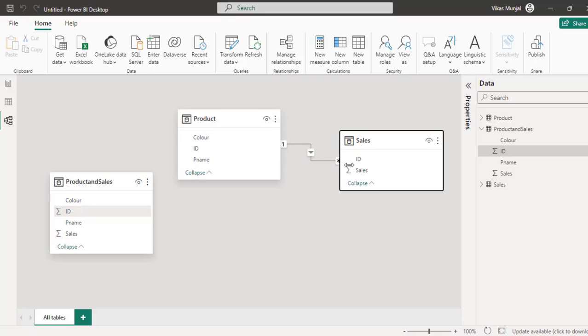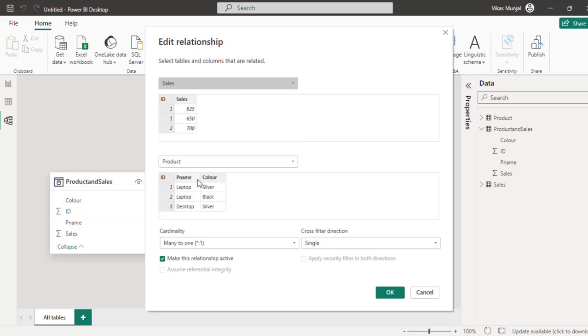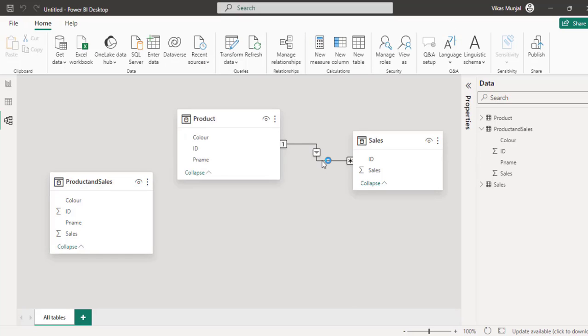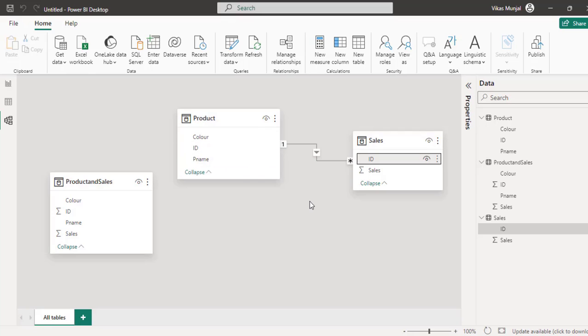Here one and star. So if I double click on this, sales and product many to one. So sales is at the many side and product is at the one side. So this relationship is okay. Let's say if this relationship is not automatically created, then I will tell you how to do it.